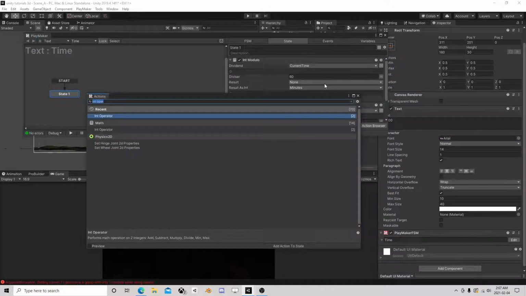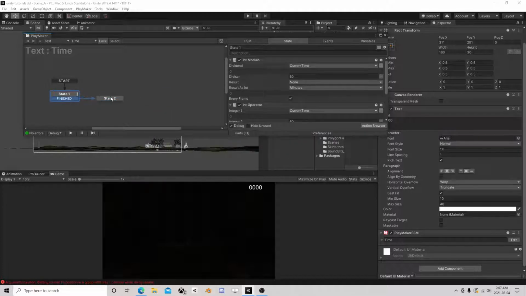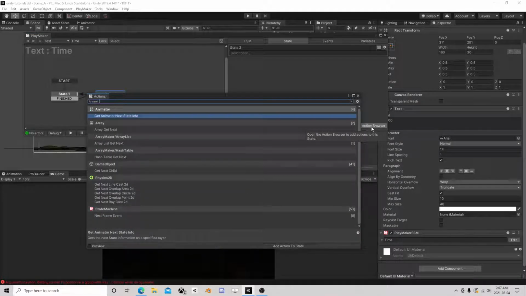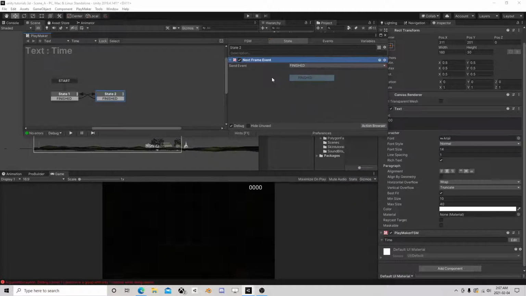And then what we'll do is wait, I don't know, say 5 seconds maybe. You'll have to do all the math and figure this out and how long you'd want this to actually happen. Next frame and finish.